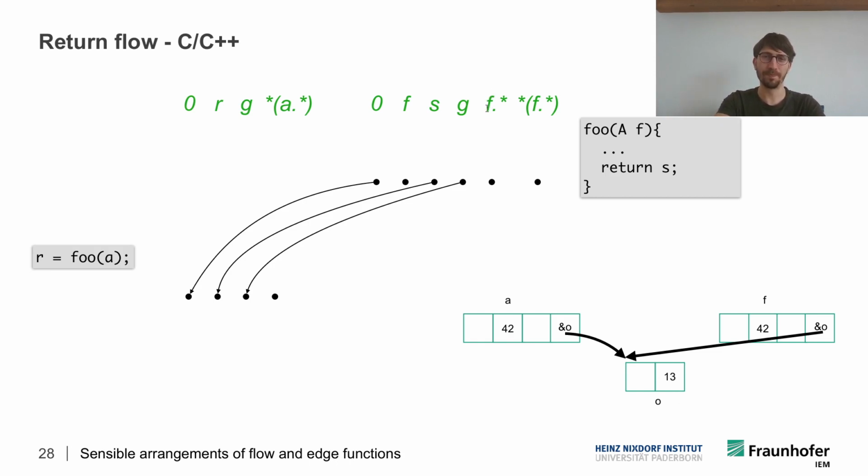So this fact here denotes the flat fields, so that would be, for example, the 42 here. And this one here is actually any dereference of a field here, right? So that would be, for example, like this here. So we do not have a flow function for this one here, but we do have a return flow for this data flow fact here. And of course, this kind of collapses all of the fields. It could be many more fields here, right? But just for the presentation here, I collapse those fields together.